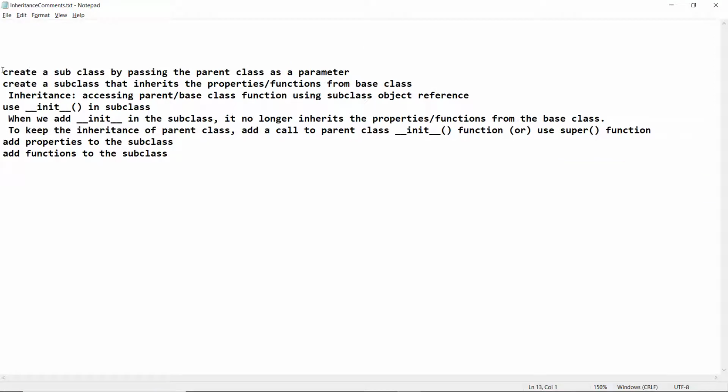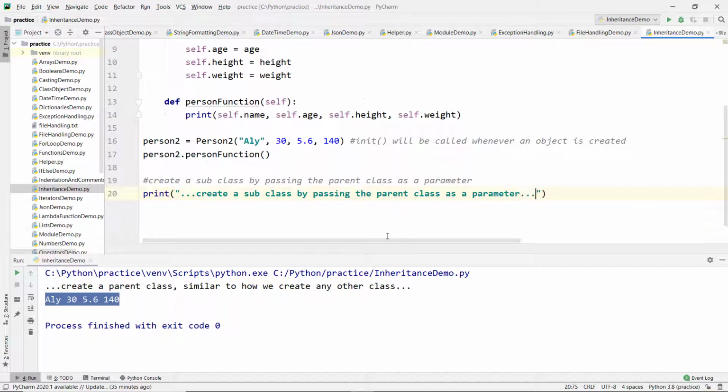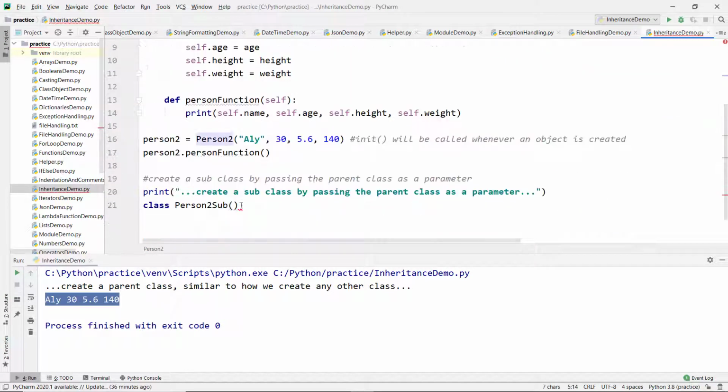Now let's see how to create a subclass by passing the parent class as a parameter to the subclass. So let's print the same comment using the print function, and by using the class keyword, let's create a subclass person to sub and pass the parent class to the subclass, and that is how we can create a subclass.